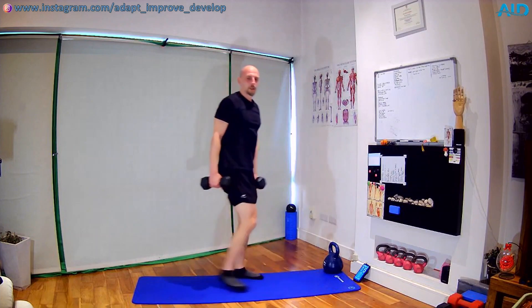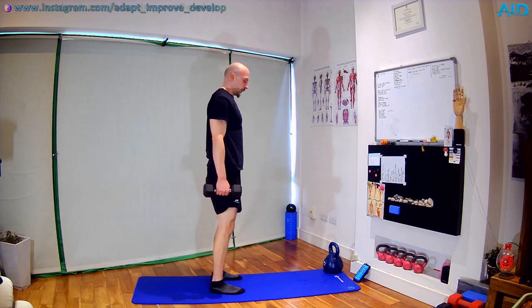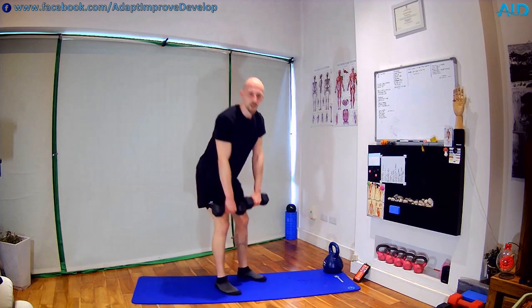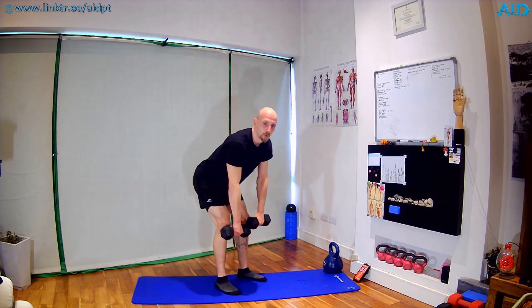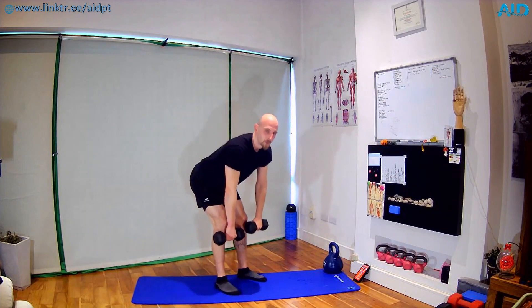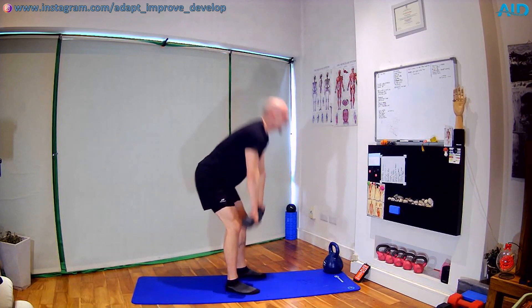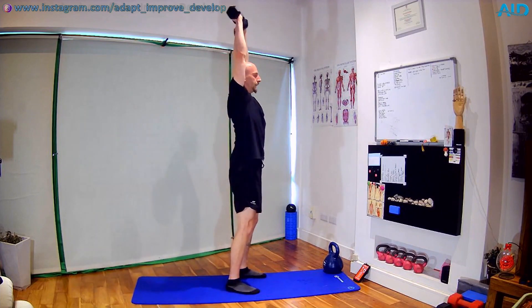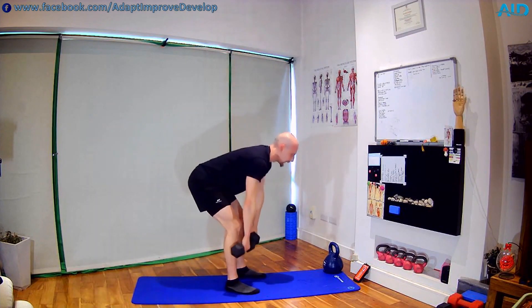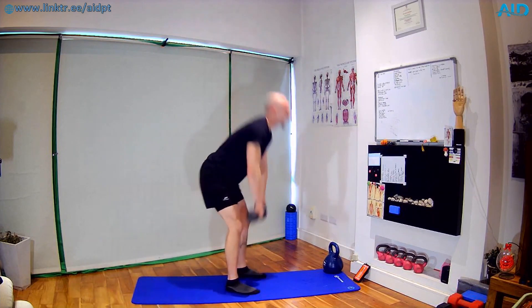With the dumbbells: we go hinge, from here dumbbells up — off we go. Hinge, dumbbells close, elbow first — slow movement. Dumbbells close, elbow first, overhead. Use more of your hamstrings and back to pull. Keep the dumbbells close — almost like you wanna brush your shirt with them. Ten seconds — three, one — shake.